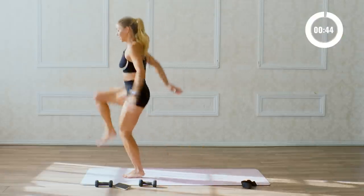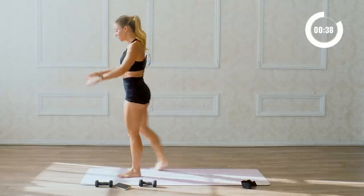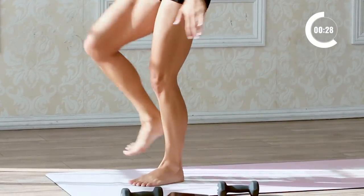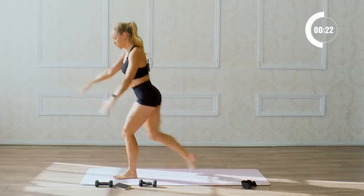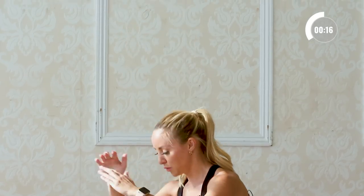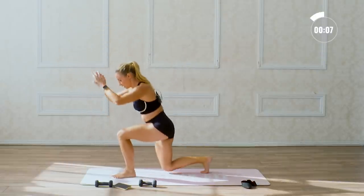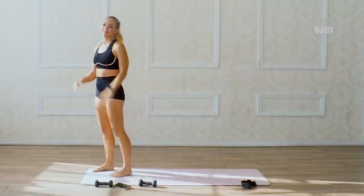Let's go, down and up. If it's too much to jump, you can make it low impact and just pull that knee right there, totally fine. Or you can add that hop for that extra challenge and burn. Definitely the balance too. Last 5, 4, 3, 2, 1, rest.